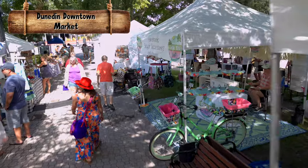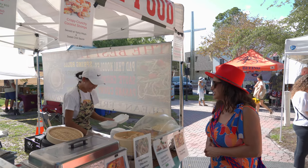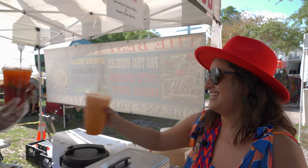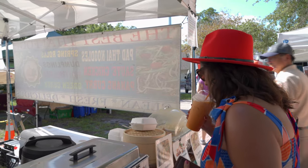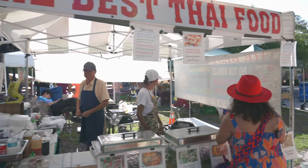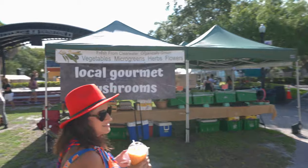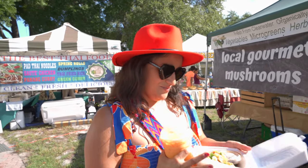We walked and talked to many vendors and eventually settled on having some yummy Thai dumplings — they looked delicious. Since it was hot, we also bought some Thai tea, one with cream and one without. The Thai tea was very good! My videographer loved the Thai tea with cream; for me, the one without cream was much more refreshing — it almost tasted like agua de panela con limón that I've had in Colombia and Venezuela.